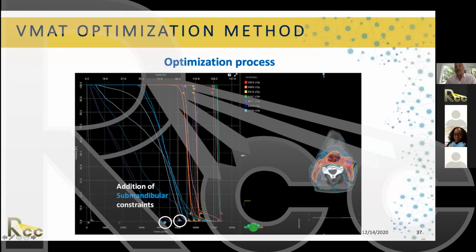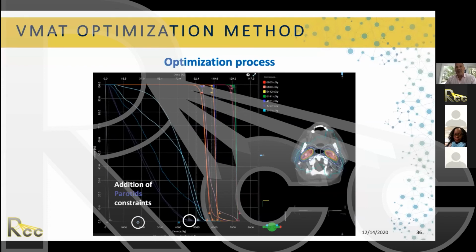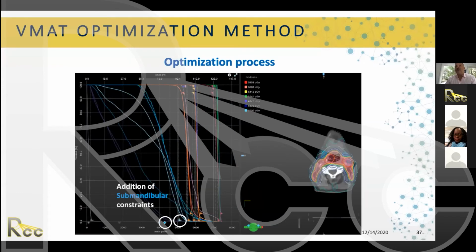it's the same concept. So here we have the two submandibular gland mean doses, and maybe an upper limit. You can see that we're not quite there, but the shoulders of the DVH are pretty much the same as in the previous graph that I showed you. So that's good. We are pushing enough to get the mean dose to wherever we want, depending on the limits, and the shoulders of the PTVs are still good.